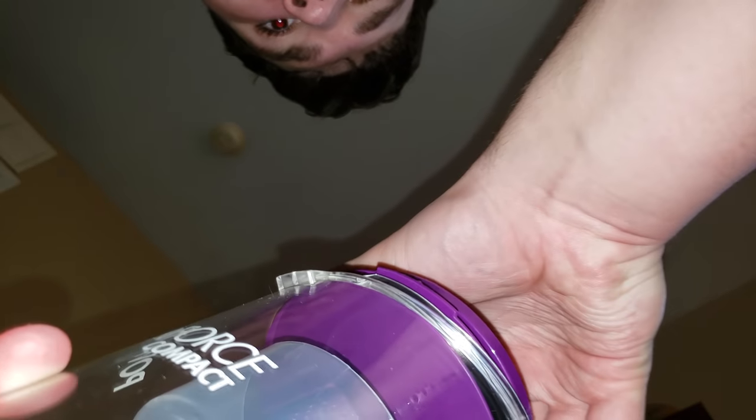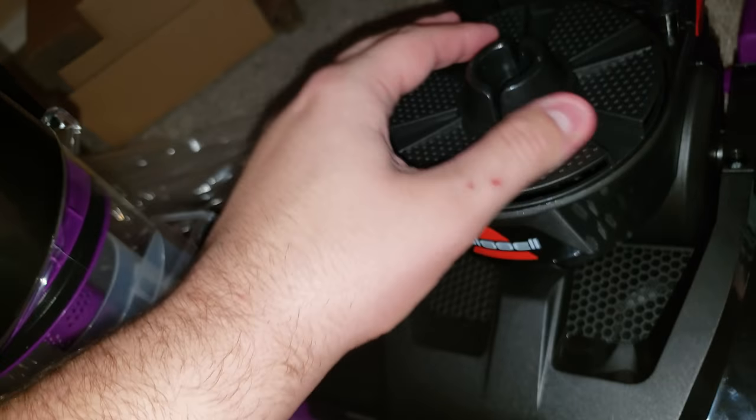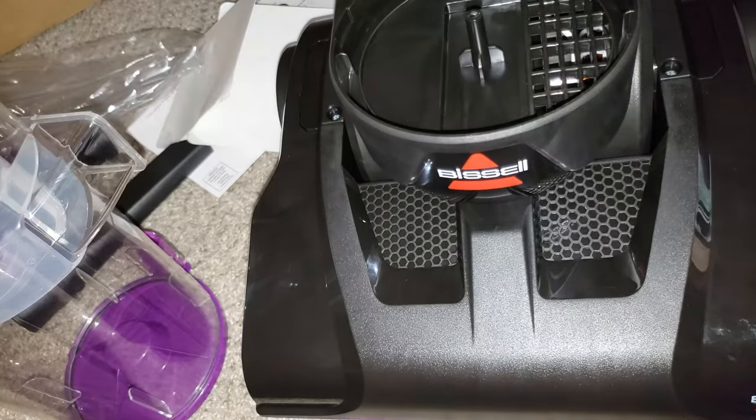And then you have this little guy right here, which attaches to here. The seal is really strong on this. Alright, and then the bin you just hit right here. And again, it's new. The rubber seal on this bin is actually not really that bad. And the bin isn't that bad either. I think there's a filter under here. Let's see. Looks like you undo this screw. It appears that there's a filter under this. Nope, there's no filter under it.